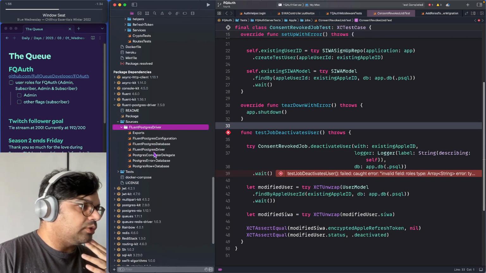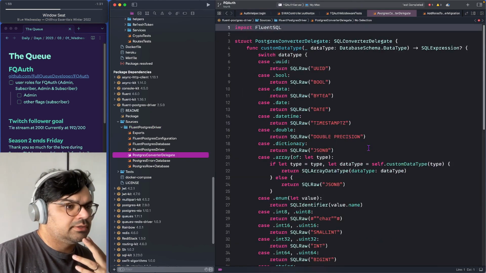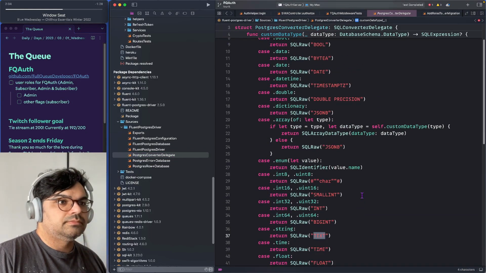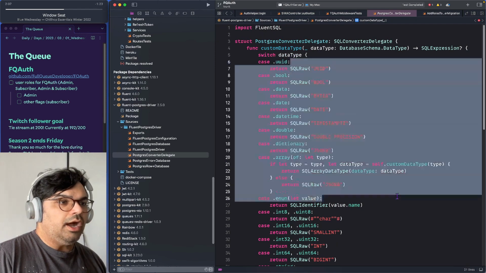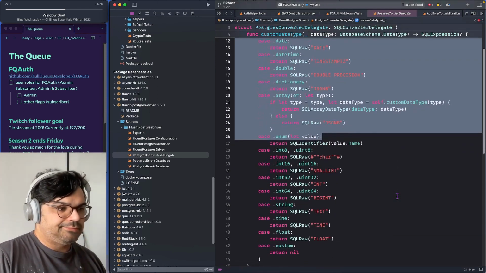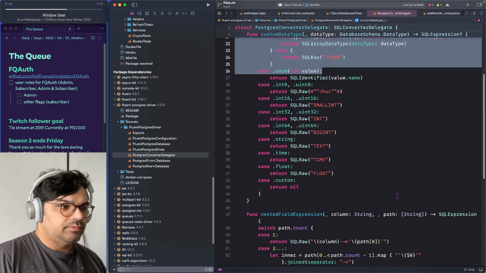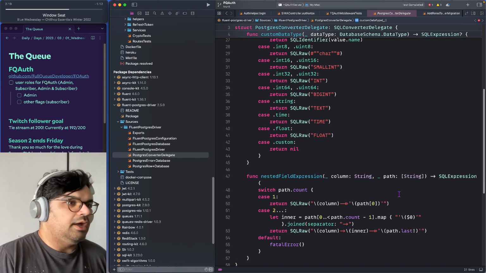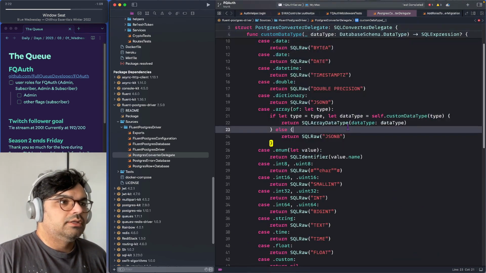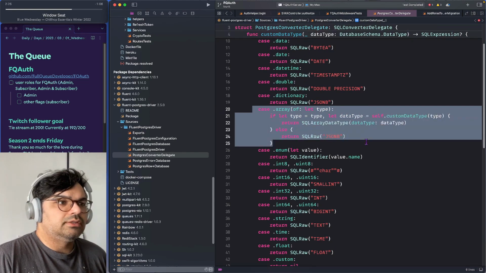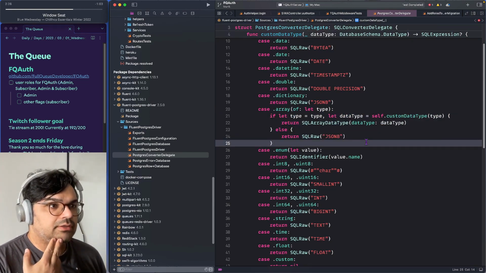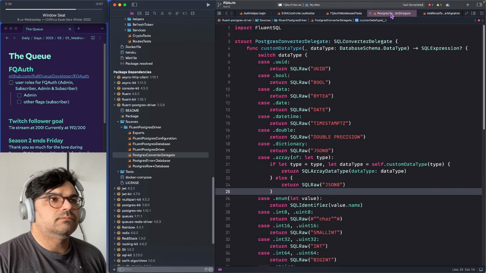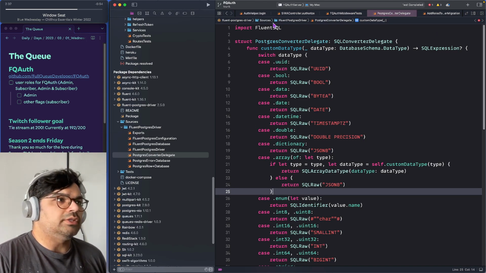Check the sources for, I think it's here. Huh, I don't see array here. Ooh, that's unfortunate, isn't it? Oh, we have array. Oh, but it wants to be a JSONB. Array of let type. Is there a way I can control this in my model?